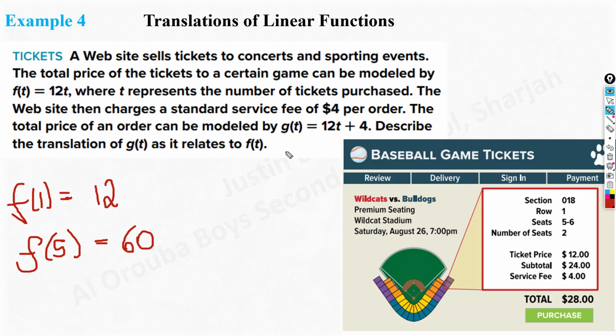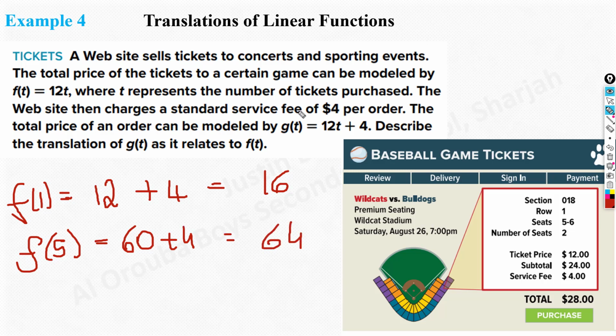Now, there is an order fee, that is the processing fee. It doesn't matter how many tickets you buy, there is a one-time charge of 4 dirhams. Now, imagine you bought one ticket, it's 12 dirhams, right? If you just bought one ticket, then there is another fee that is plus 4, that's a constant, it will be 16 dirhams. But here you bought 5 tickets, it's 60, but only plus 4, that will be 64.